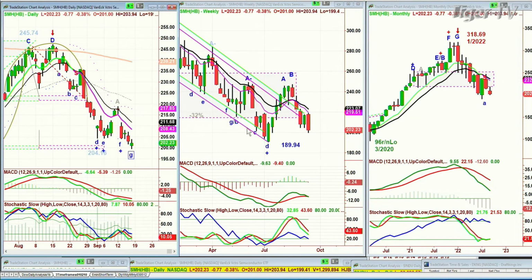The weekly chart has made the dreaded H pattern, but it hasn't taken out 189.94, the low that was made in July. So that's a good sign. I need to juice a little more on this. Actually, during the break, I'm going to do a couple of things, and then I'll get back to it, because I think the estimation is going to tell us a lot. And at this particular time, they're telling us a lot of negative things. I'll be back in a moment.